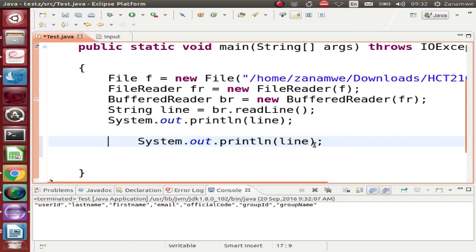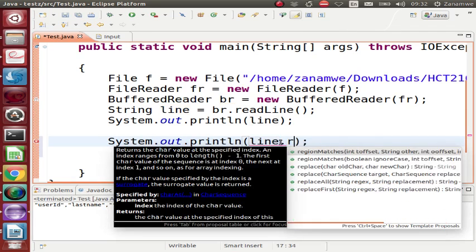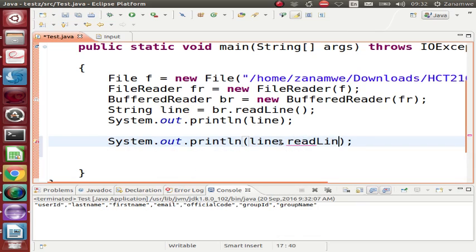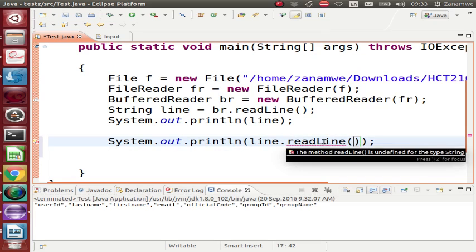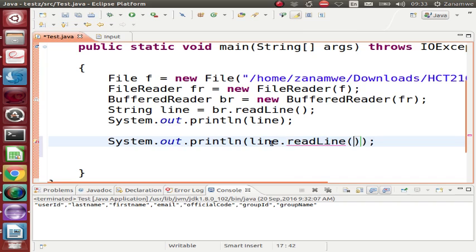I just need to say system.out.println, and I need to read again, br.readLine.